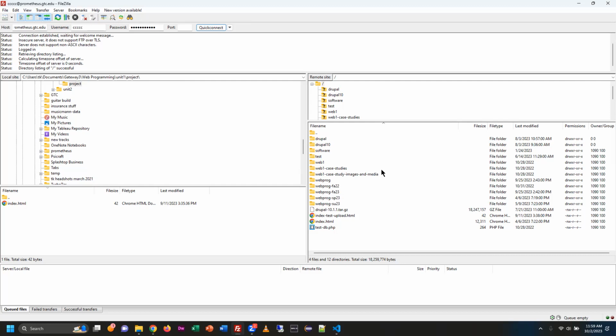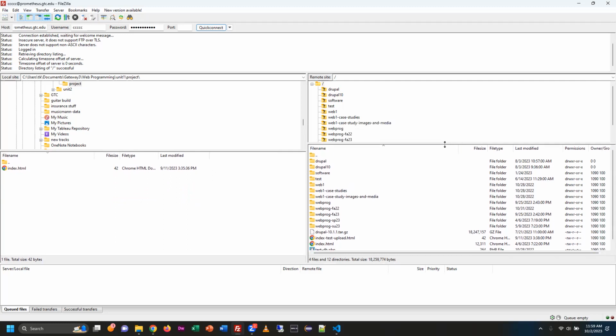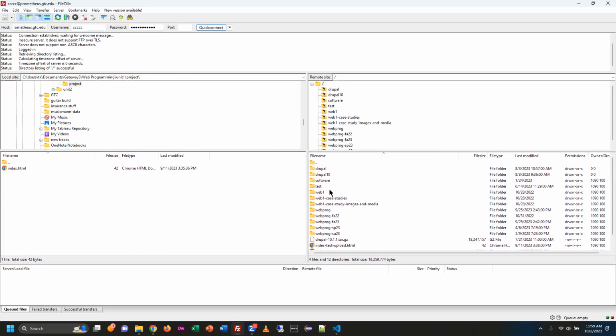Once you do get connected to the server, you will see this kind of a dual screen layout here. And just to kind of realign it and show you what these panels are all about, the top panel here is for system messages. This actually shows what's happening as you're connecting to the server. It's a response from the server on a command line level. We'll call this the console, because that's really what it is. This is where the server sends you messages. So sometimes if there's a successful upload or a failure in a download or a failure connecting, you'll see a message up in that panel.